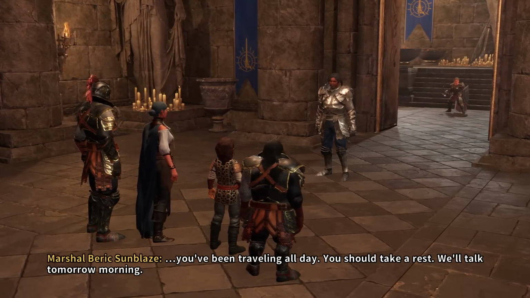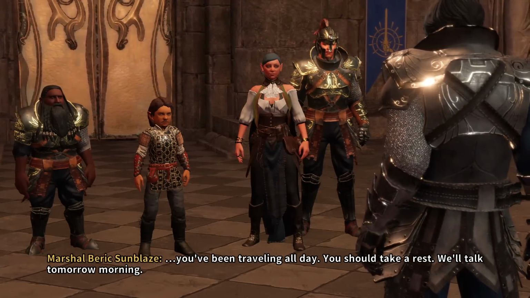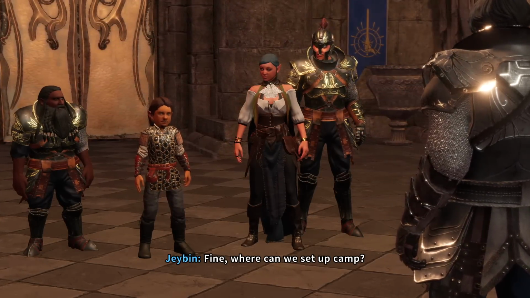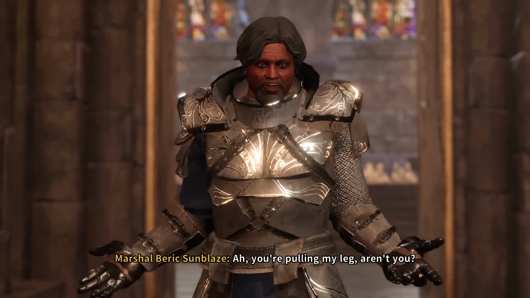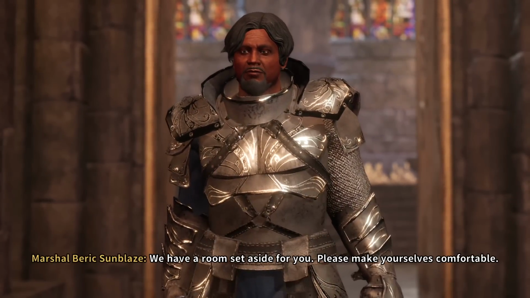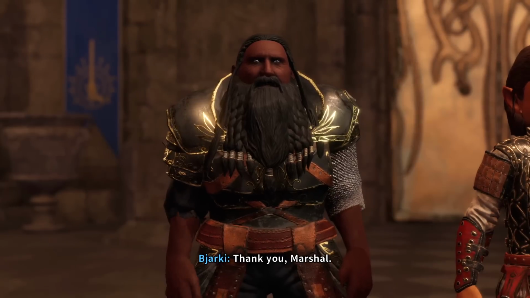You've been traveling all day. You should take a rest. We'll talk tomorrow morning. Fine. Where can we set up camp? Ah, you're pulling my leg, aren't you? We have a room set aside for you. Please, make yourselves comfortable. Thank you, Marshal.